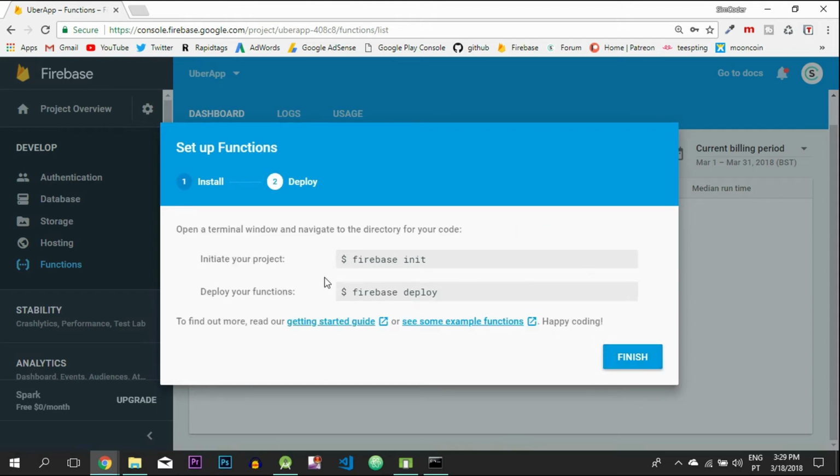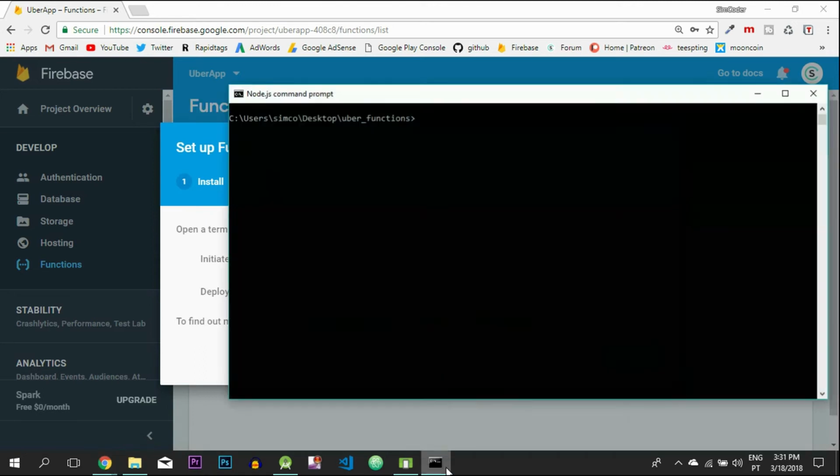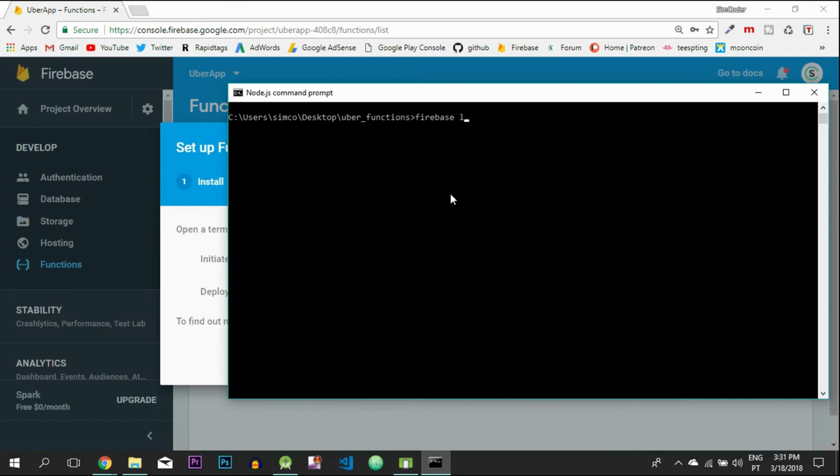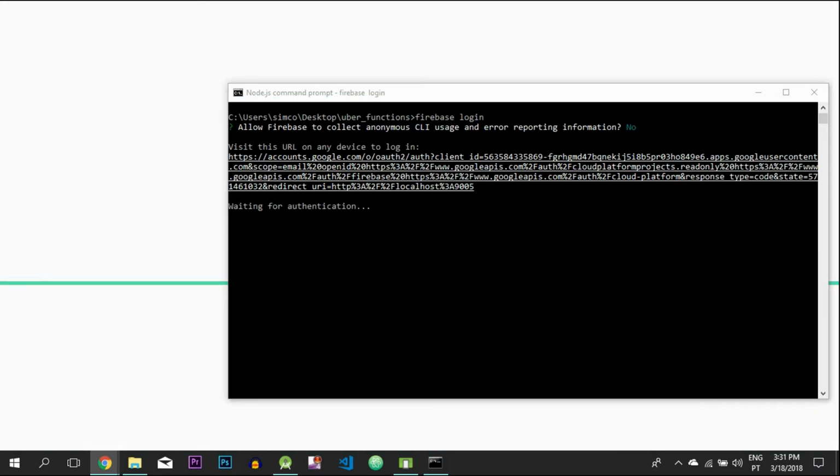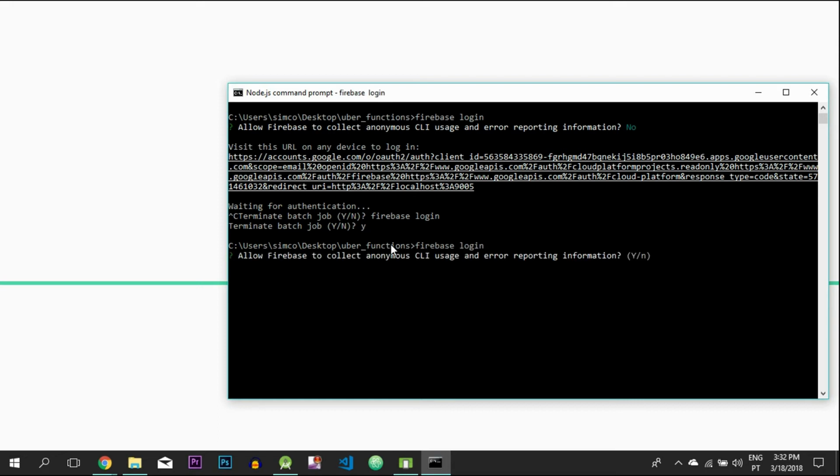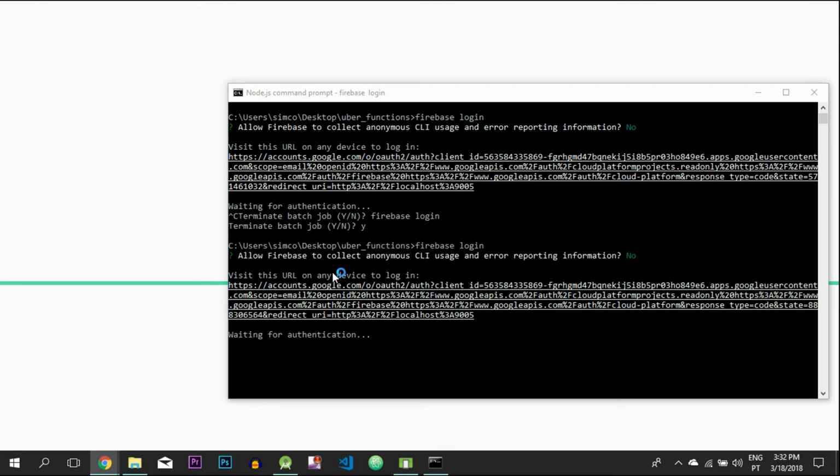Okay, after firebase-tools has finished running, simply do firebase login. You'll be taken to a page of your Google account, so simply log into whichever account you want. I made a mistake, so I'm going to do it again. To terminate anything that's going on in your terminal, simply press Control C and it will all be rolled back. Okay, logging in. Okay, it is logged in.